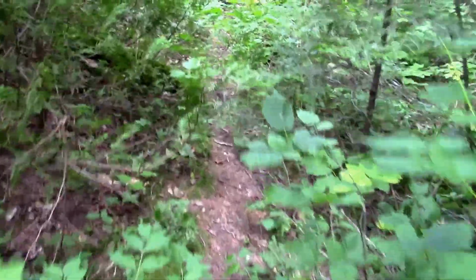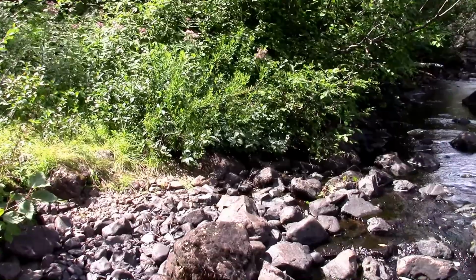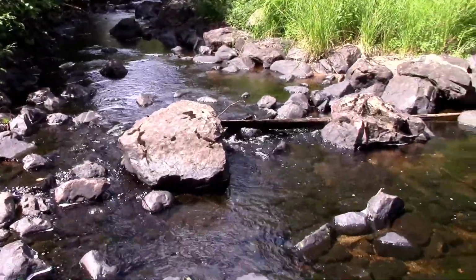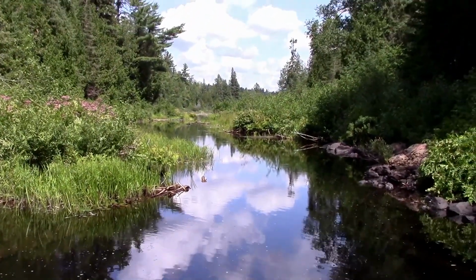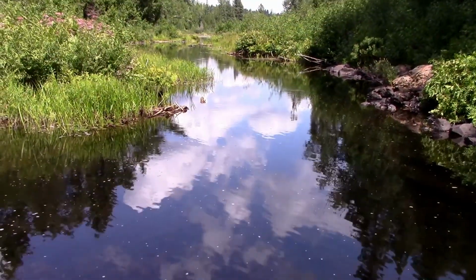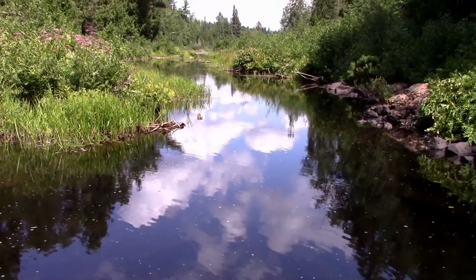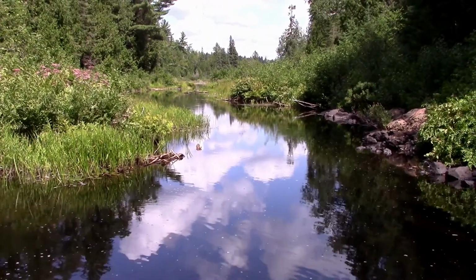Well, I followed this trail for about 50 meters, 75 meters or so, and it's definitely a portage. So I am just going back to grab my pack and everything. Well, here is the end of the portage trail. It turned out to be about half a K on the GPS. But the creek continues there. Probably some good brook trout fishing in here, but anyway, I'd rather get to the West Abinadong than catch a trout. But we shall see.